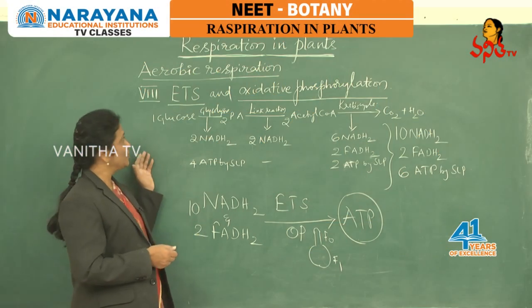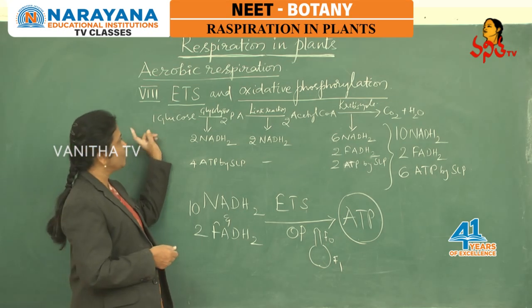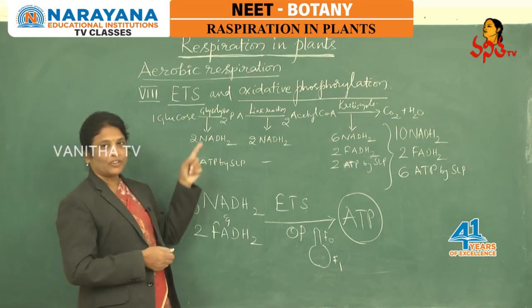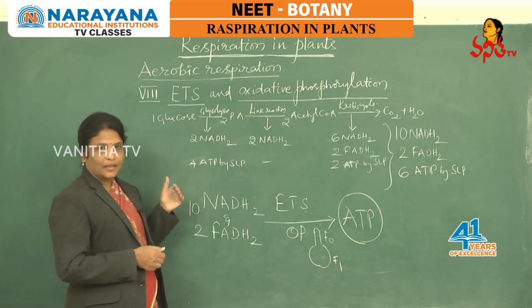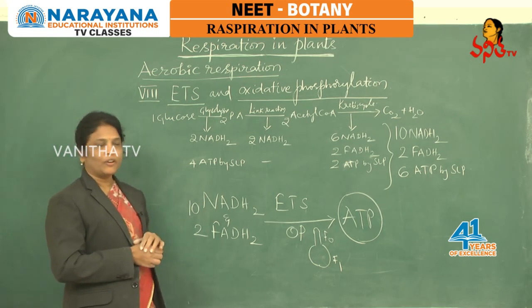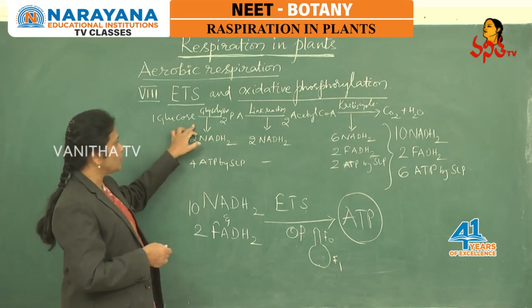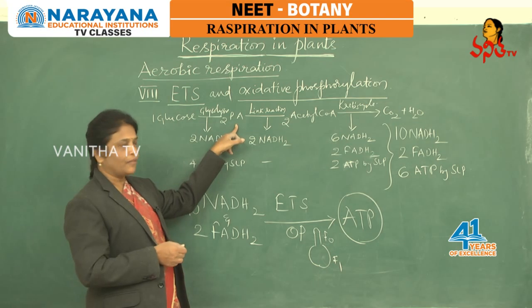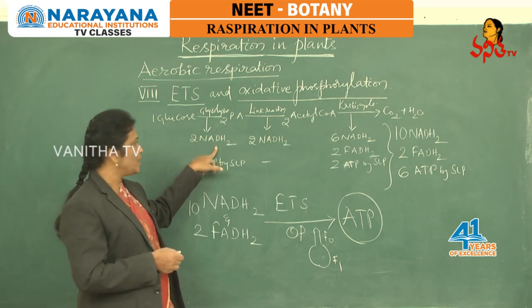Students, now let us see the last step of aerobic respiration, that is electron transport system and oxidative phosphorylation. In the previous three steps, what did we follow? In the first step, glycolysis, one glucose splits into two molecules of pyruvic acid and the energy liberated is packed in the form of NADH2.